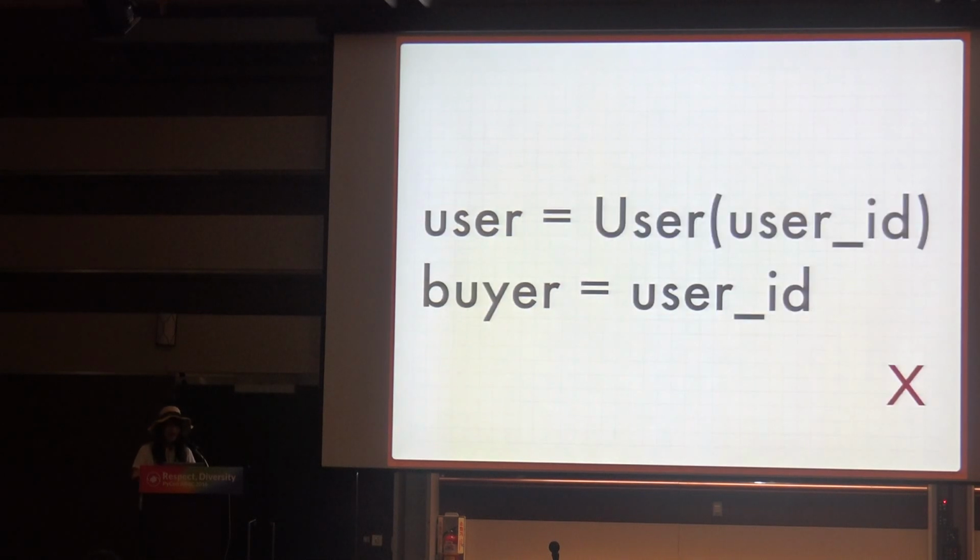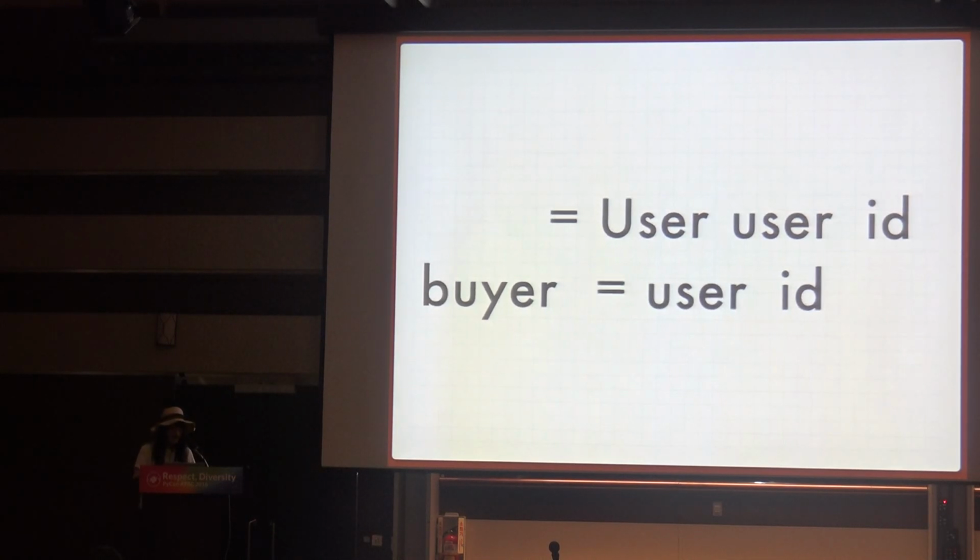And if you use ORM, sometimes you will meet a case like this. You have a user class and use the user class to make a user instance. So you use user to point to the user instance. But at the same time, you use buyer to point to the user ID, which makes the reader confused. If you just read the left side, you will think that user is a user instance, but why is buyer not a user instance? Because they all have the suffix ER.